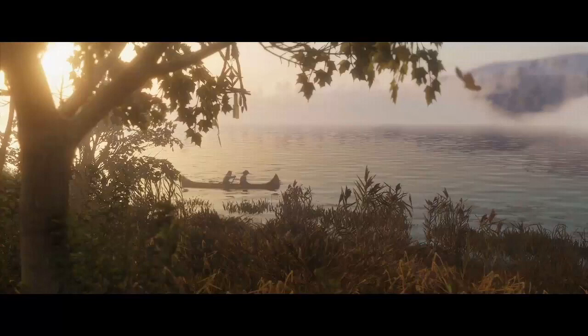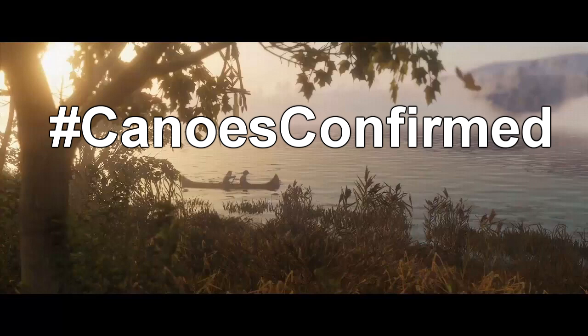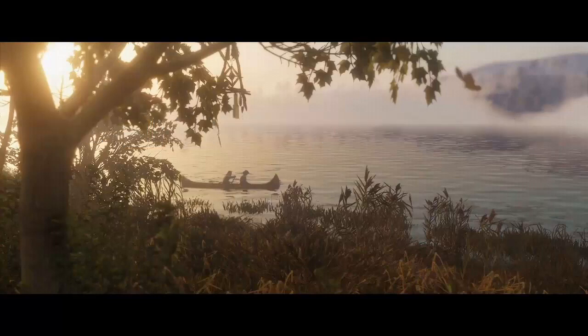And obviously, a canoe. So you got one person paddling, and one person sitting up front. So I guess you could say canoes are confirmed in Red Dead Redemption 2, which could mean that this game actually is going to be a prequel to Red Dead Redemption, because so far in the trailer, I haven't really seen anything that would sway that one way or the other, with the exception of the obvious fact that Red Dead Redemption takes place in 1911 at the very end of the American Old West. So theoretically, the only direction Rockstar could go with the Red Dead series is backwards to perhaps the late 1800s.